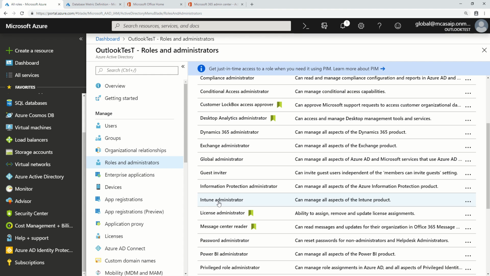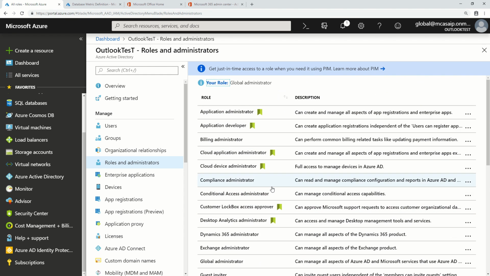Now, one simple takeaway from here is that all the roles which exist in Office 365 will be available in Azure Active Directory, but there will be some other roles apart from Office 365 which will be available in the Azure AD portal, because it's not only Office 365, there are different other applications or services which are using Azure Active Directory to get their identity part completed. Now, this was all about Azure Active Directory and Office 365.